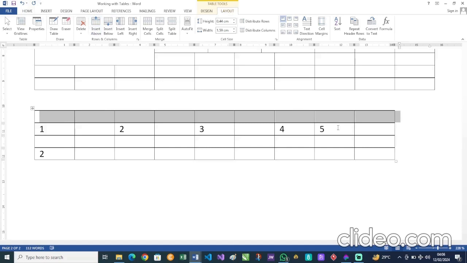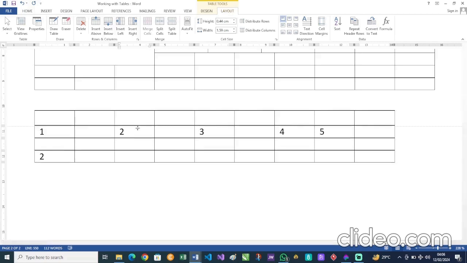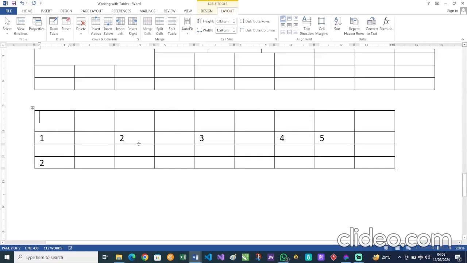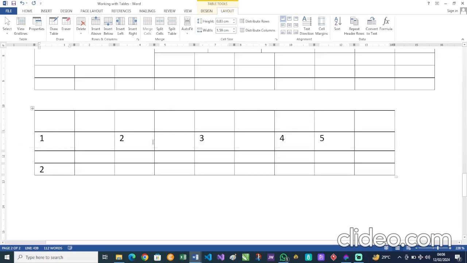Sometimes you might have lost count at the beginning of your table insertion. Instead of deleting the entire table and starting over, you can just add another column or add another row. Now, one thing I want to show you also: you see this table here is not as wide as this whole place here. So you can adjust your table's width with this. You can come to any of the lines here and adjust a particular column or the entire width of the table. Now let me say I want this to be here. Okay, you see, it is not really cooperating.